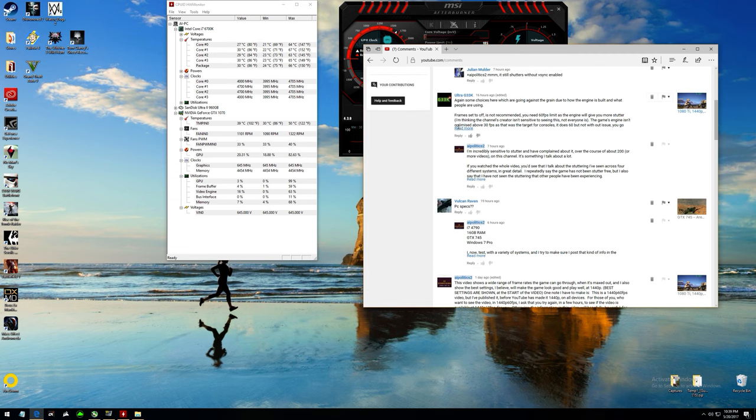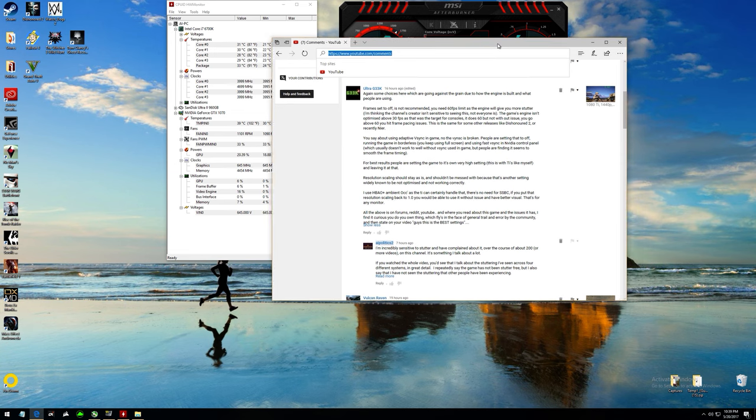Okay. So here's what the dude has to say. He says, again, some choices here which are going against the grain due to how the engine is built and what people are using. Frame rates. Frames set to off is not recommended. You need a 60 FPS limit as the engine will give you more stutter. I'm thinking the channel's creator isn't sensitive to seeing this. Not everyone is. The game's engine isn't optimized above 30 FPS as that was the target for consoles. It does 60, but not without issues. You go above 60, you hit frame pacing issues. That's not entirely wrong. There is a little bit of rubber banding to it.